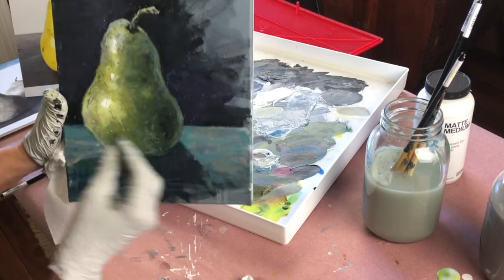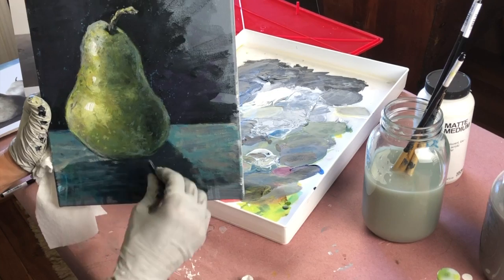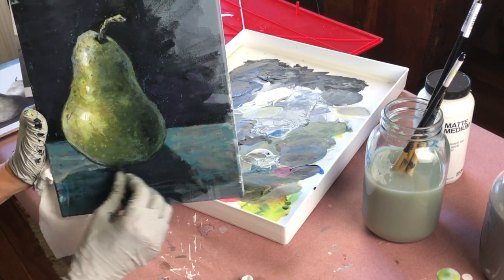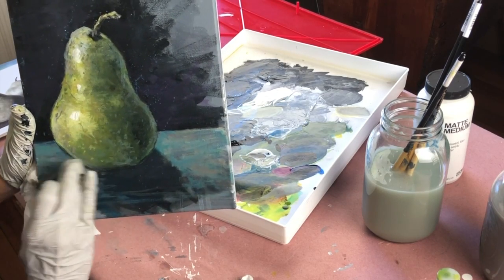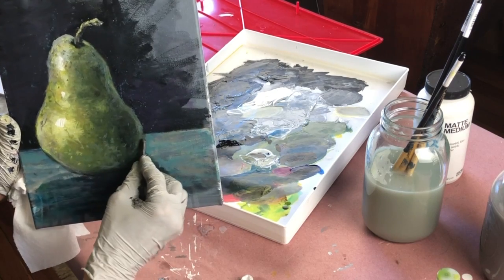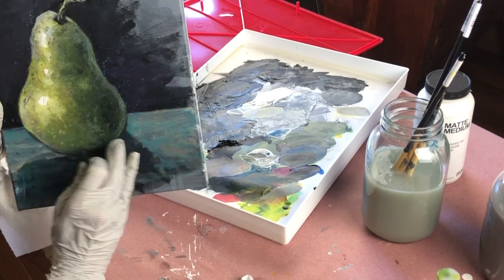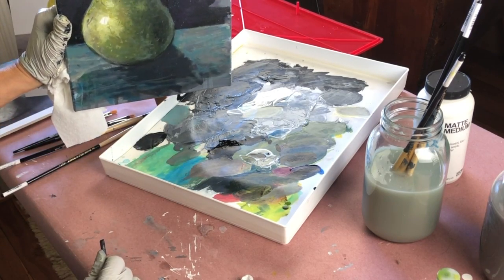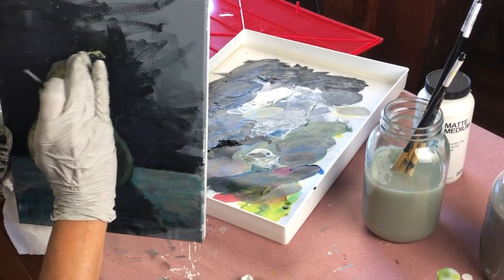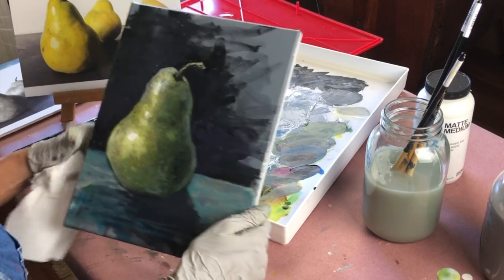Oh, you can always go back in with fine charcoal too. And you could spray it with a little fixative if you wanted to, and create other lines. You can mush it in there a little bit. Create, you know, really dark outlines if you need to. So that's fun too. All right, guys, I could futz forever. I'm gonna stop. There you go.